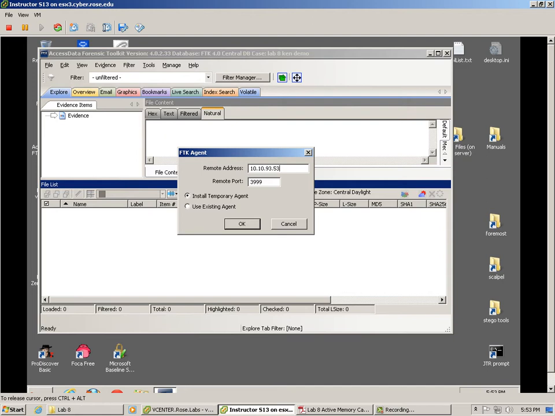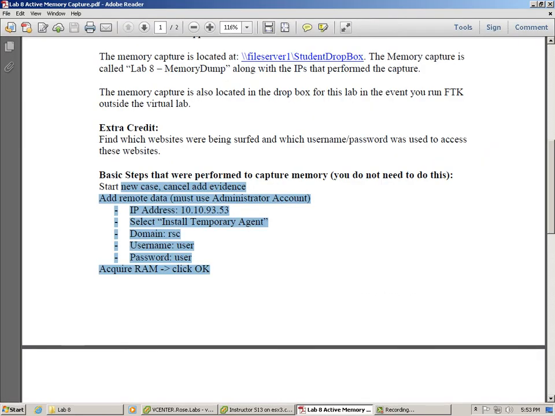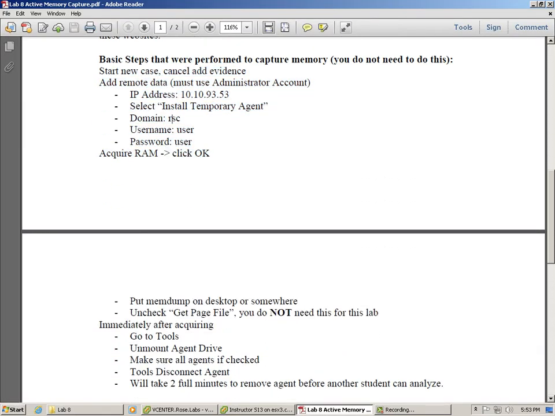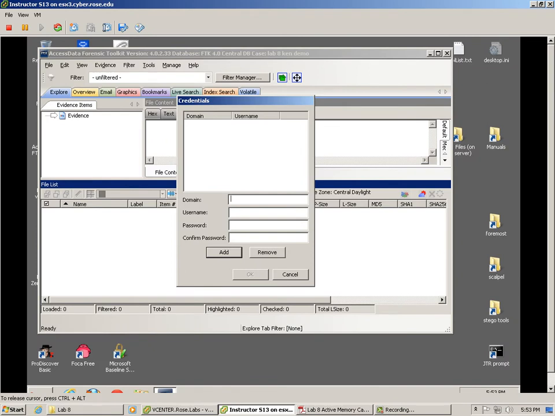Then I'm going to select RSC user, acquire RAM. The domain is RSC, user.